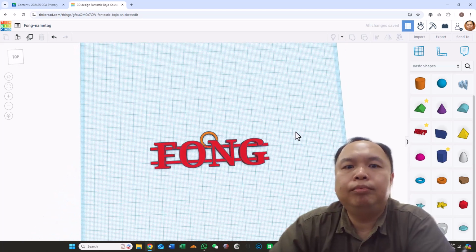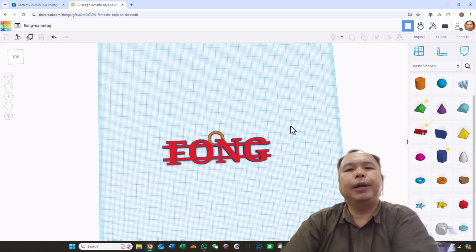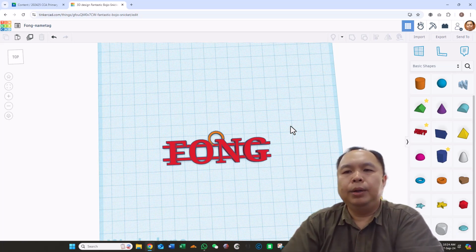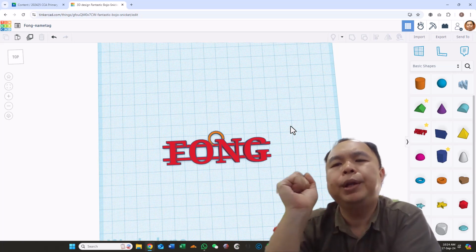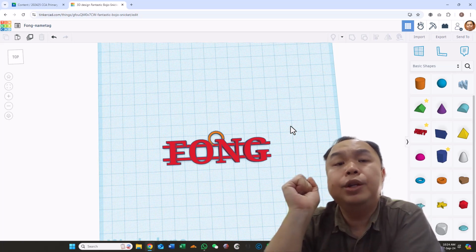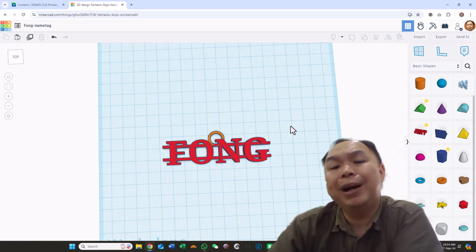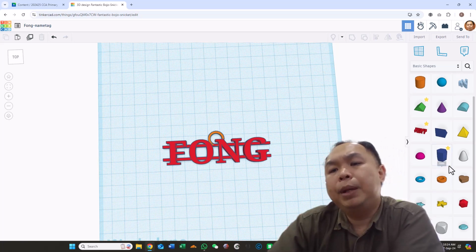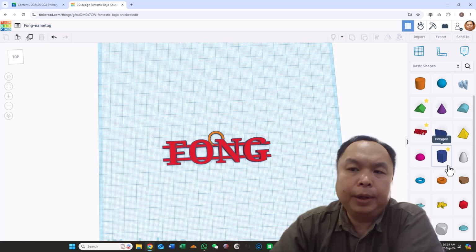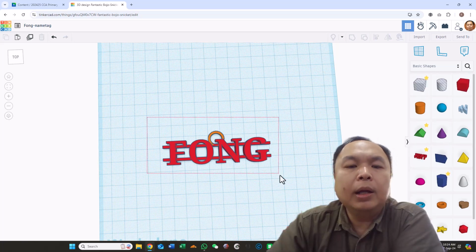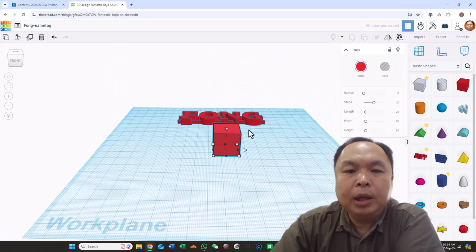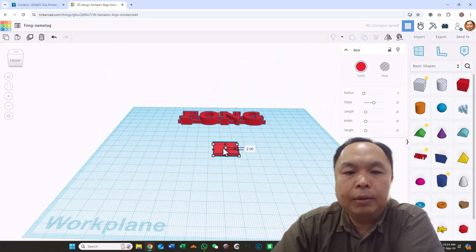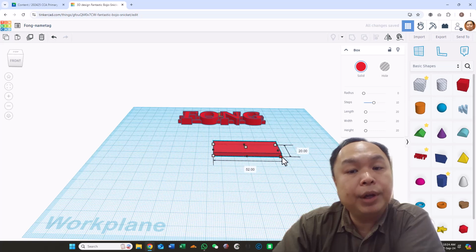So this is your first exercise. I don't want you to just give me something simple like this. I want you to think, use your imagination. Objects can be combined together. What do I mean? Okay, let's look at here. Okay, I'll give you ideas. I select, I move it away first so that I have some space here. Let's say, okay, I want to lower it down. I use 3 mm, so everyone use 3 mm.